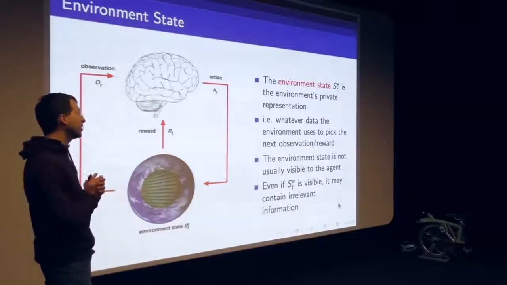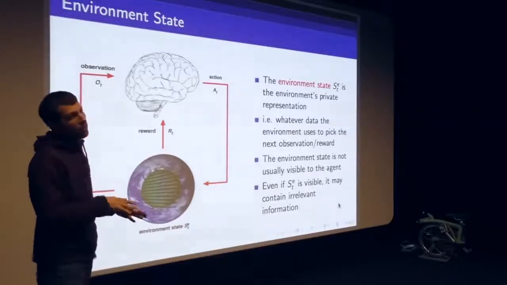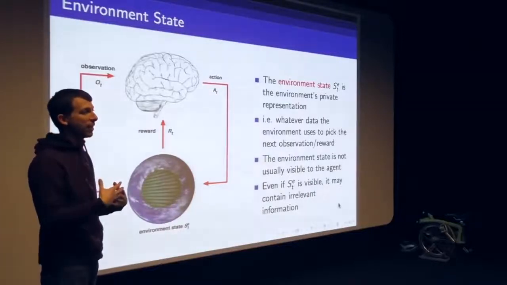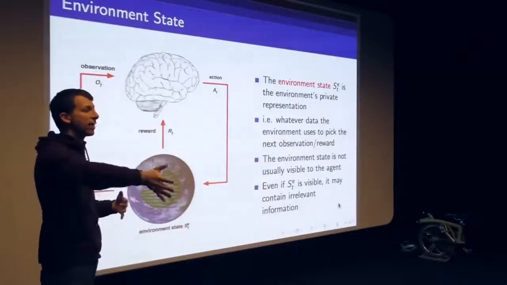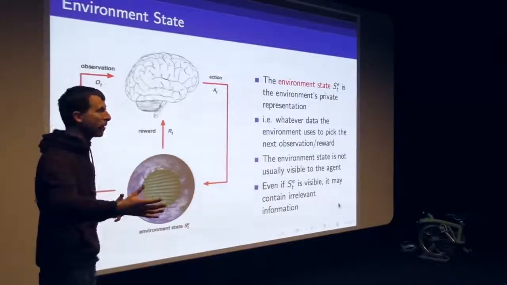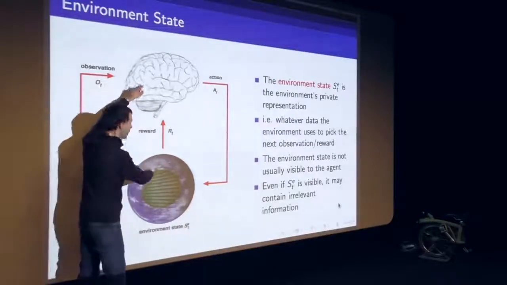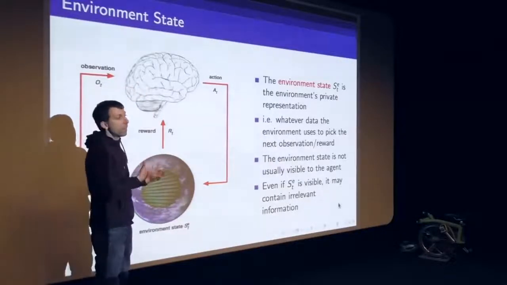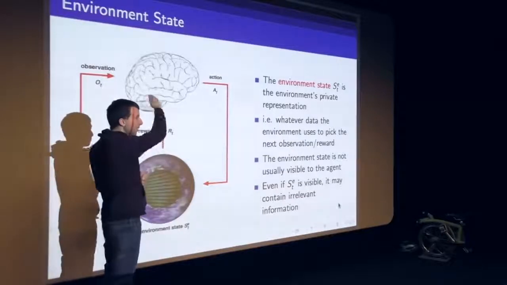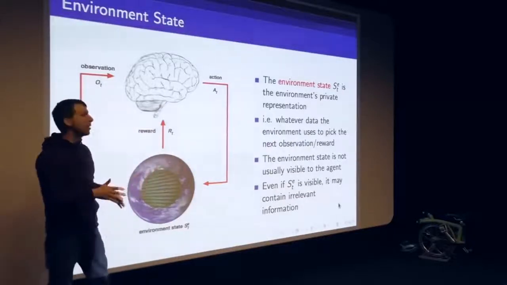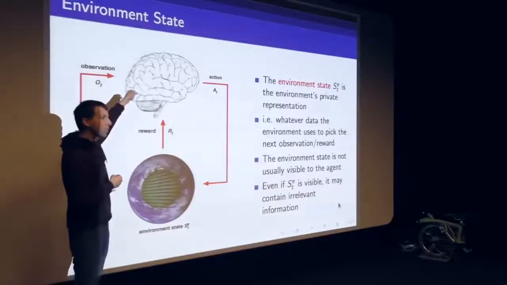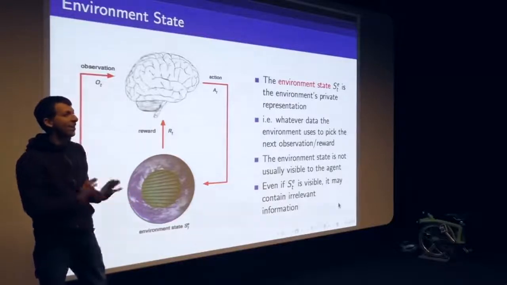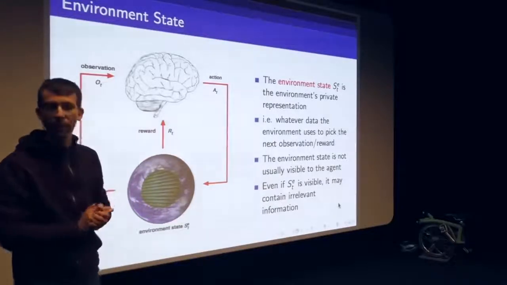So I just want to say one thing about multi-agent systems, which is essentially they're beyond the scope of this course, but let me just briefly say that from the perspective of each individual agent, it can consider all of the other agents that it's interacting with to be part of the environment. So from the perspective of one brain here, the fact that there are other brains wandering around in this environment doesn't really change the formalism. It doesn't have to change the formalism. There's just one agent interacting with them. Your question, I think, is whether the emergent behavior shows some patterns between the brains here and the brains there. It can, and there's a lot of work on that, but it's kind of beyond the scope of what I'm going to talk about in this course.